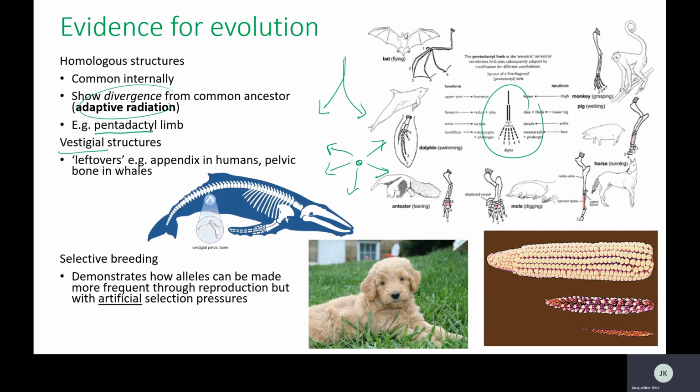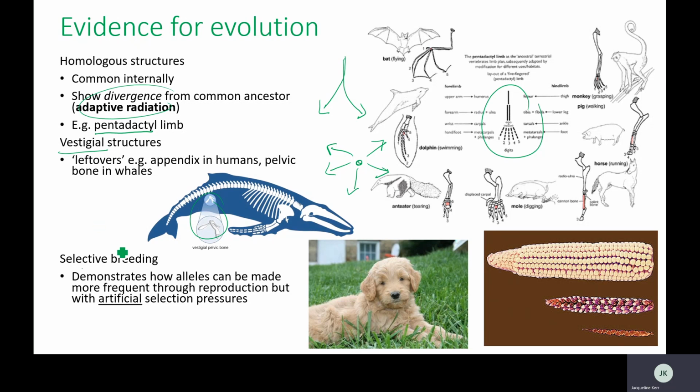Another thing is vestigial. Vestigial means a leftover or left behind. So the fact that we have an appendix, which perhaps has limited use, people can get by without it, perhaps has a small role to play, but it's certainly not like the big cecum, the much, much larger version we see in other herbivores. It could be a bit of an evolutionary leftover in us. Or we see here, for example, these pelvic bones in some whale species that don't appear to have any particular function, but give us a clue that perhaps that was once a land-dwelling organism that then moved into the sea. Some of those structures it mostly got rid of because they would have been in the way and disadvantageous for survival. But these little vestiges that remain don't really affect survival and don't really affect their natural selection. So they've remained because there's been no reason to get rid of them.